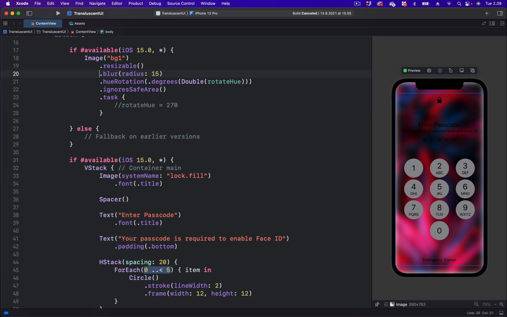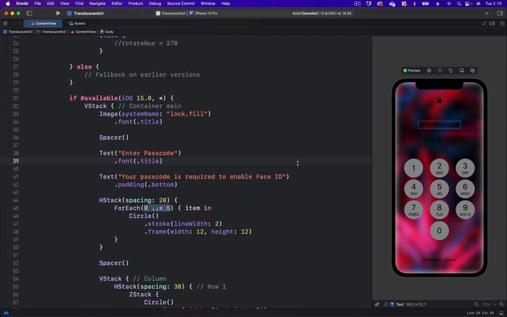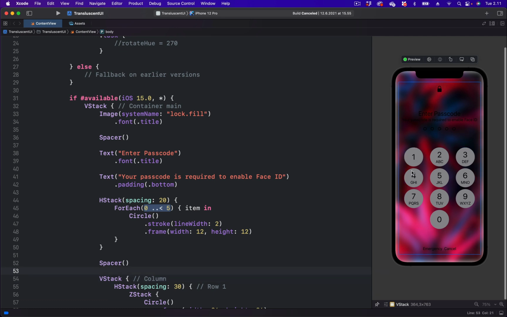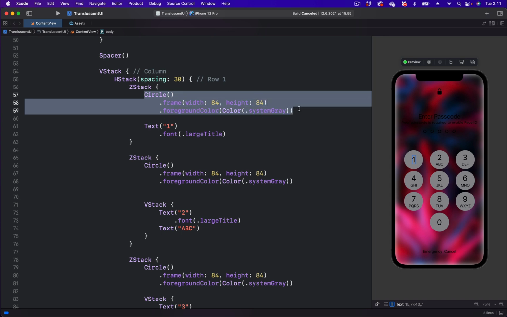You can create the translucent effect in SwiftUI using the foreground style modifier and passing a material background as the parameter. We will start by adding a hard light blend mode to each of the circles. Then we will go to the parent container containing all the buttons and add the foreground style modifier. Then we pass a material background as the parameter. So let's start with the first circle. That is this circle over here.